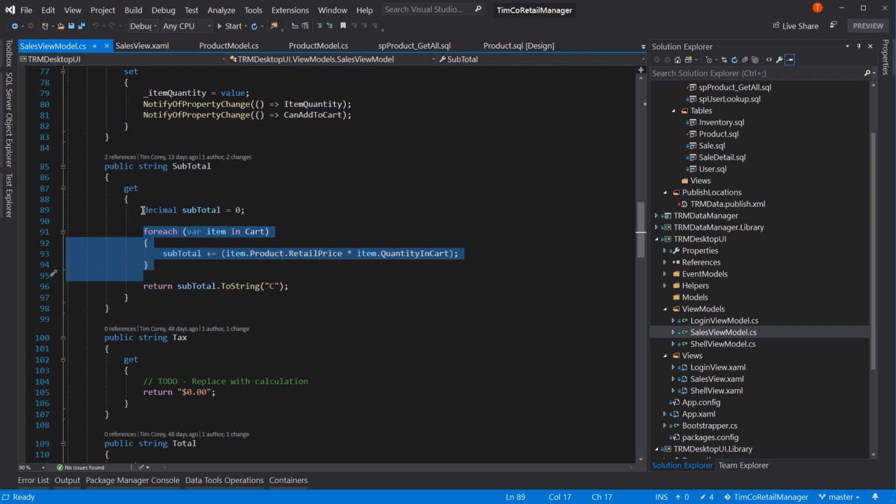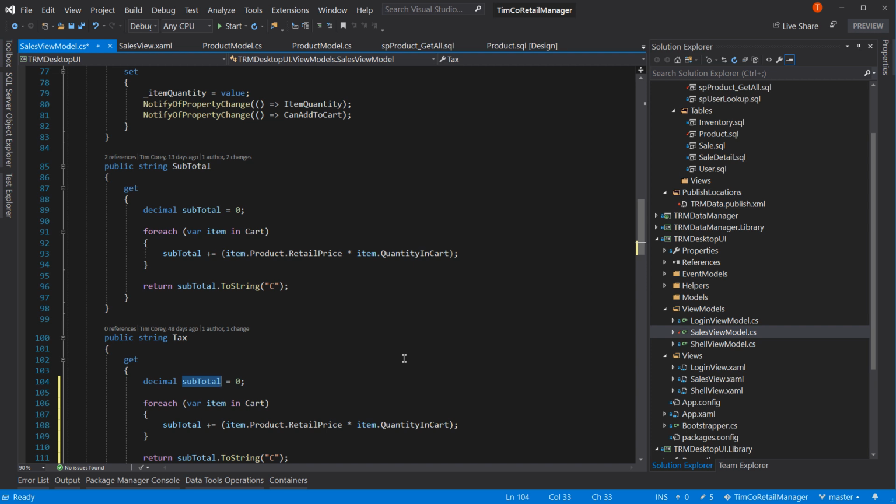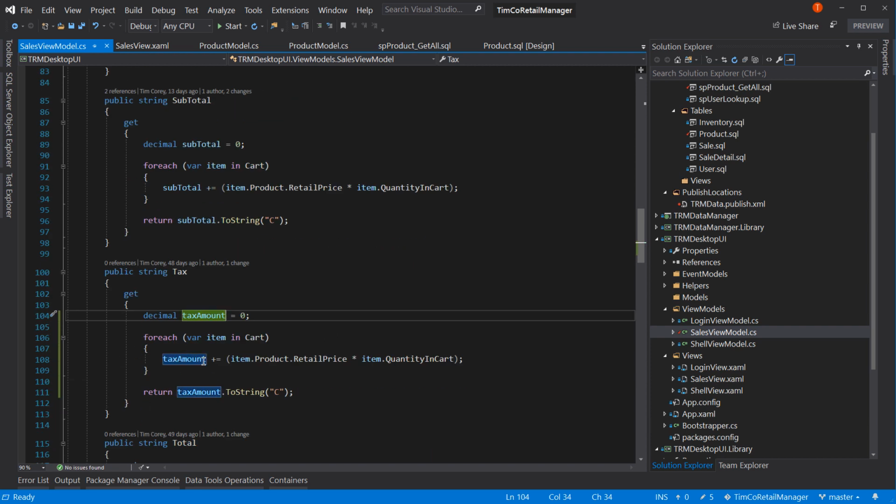So we can basically copy and paste what we have here, and we'll change subtotal to be tax amount and rename that everywhere. But instead of retail price times items quantity in cart, which we want, we also want to then multiply it by our tax amount.